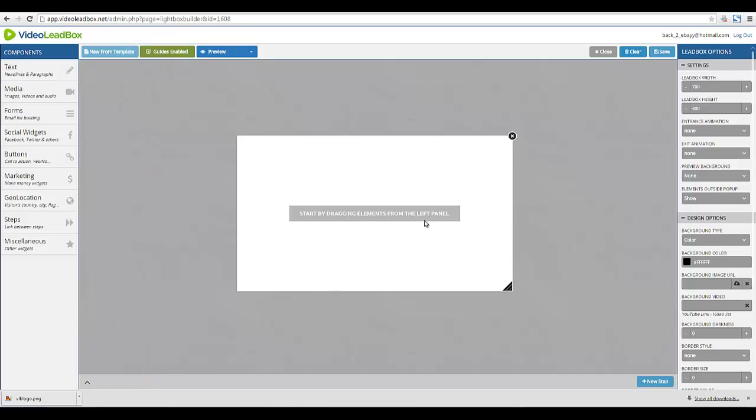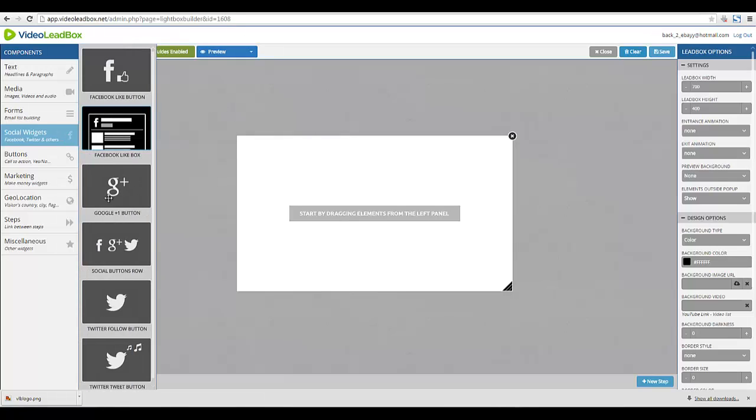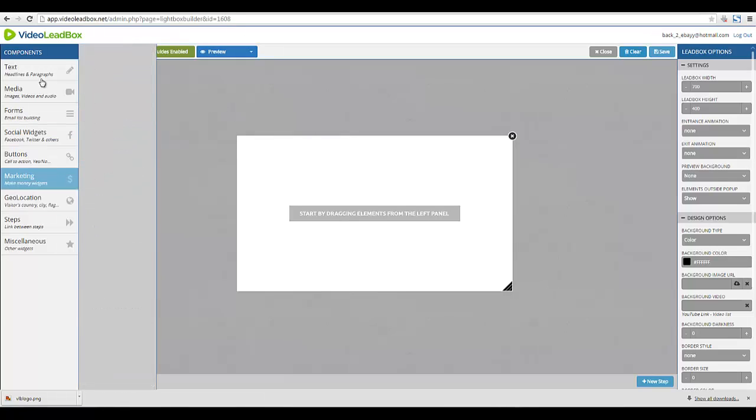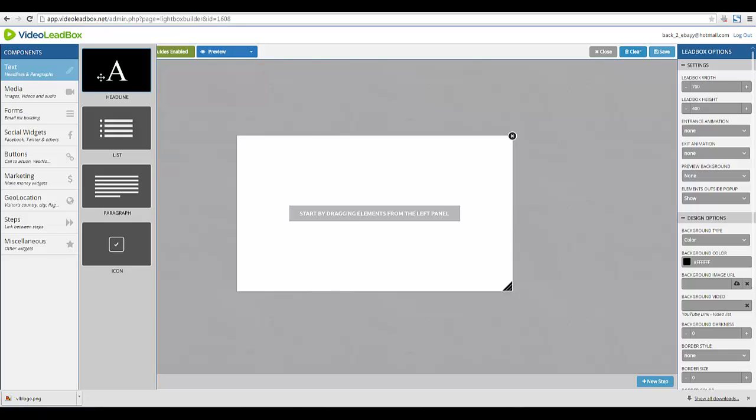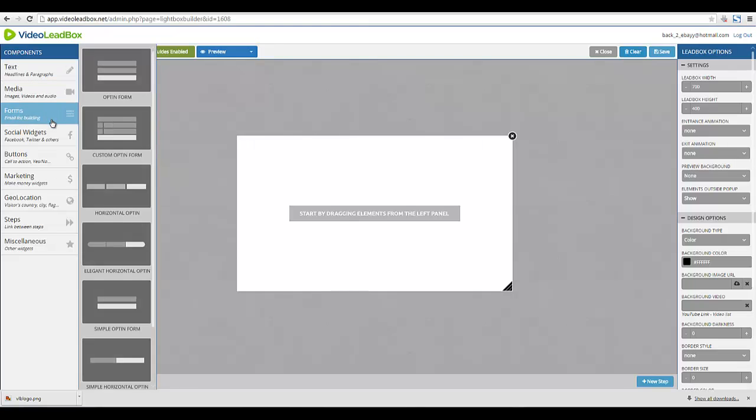Once you have the elements in your canvas, if you click on any element that has already been added to your canvas, it'll bring up the settings on the right. It's a great interface. I don't see how it could possibly be improved. Again, this is really the best pop-up creation tool on the market.